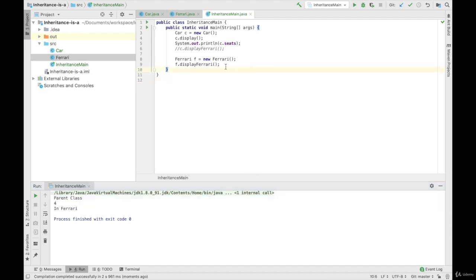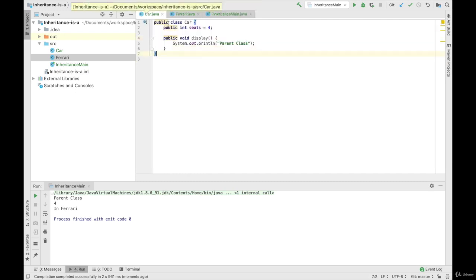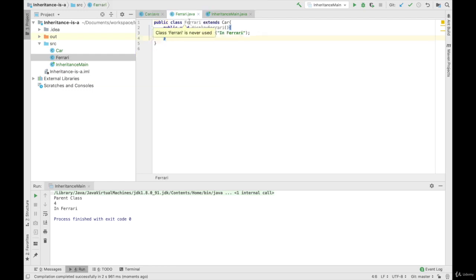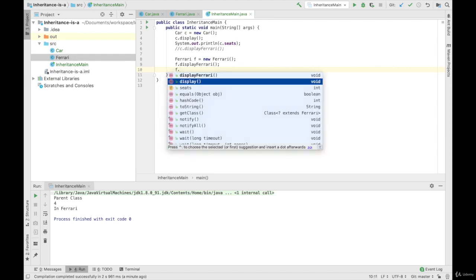Now, by the concept of inheritance, we said that all the properties and methods defined in the parent class are by default available to the child class. So let's try to call the display method, which is defined in the car class, from the Ferrari class object. I'm just going to do f.display.